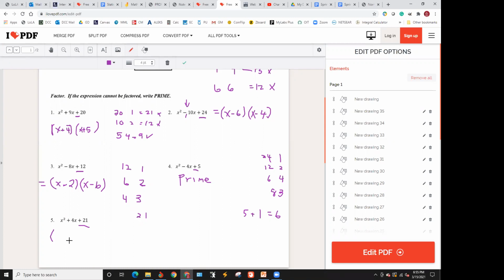So these both have to be positive, right? Yes, but the thing is, if it's positive, the always was 3 times 7. Okay, so 21 times 1. 11. So that's 22. Oh, yeah, times 1. Does that give us the 4? No. And then there's 7 times 3, which is 10. No 10. Am I missing another factor? No. So I'm kind of surprised that they have 2 prime ones on here, but yeah, looks like that's prime also.